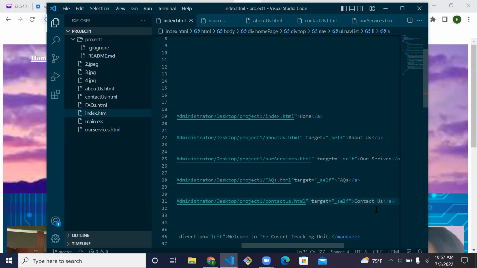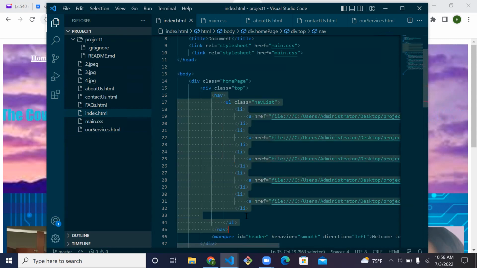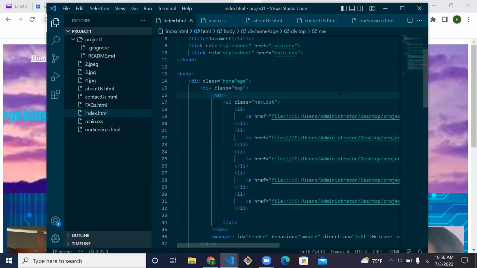Yep. But this is how it looks. So the anchor, you put the link of the new page that you want to use, and then target underscore self will make that page open up on the same tab you already have. And then I just linked all of the pages together. Because you want the navigation bar on every page, all you have to do is copy the whole navigation part and put it on each page of your code, so the navigation is consistent on every page.